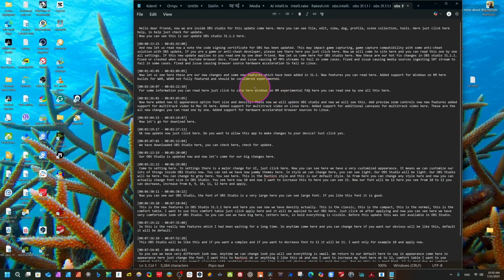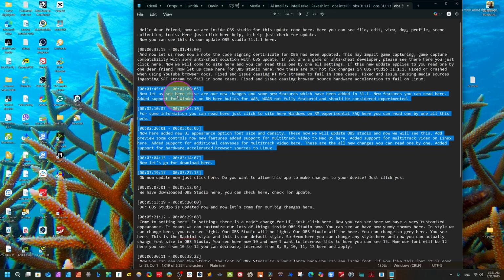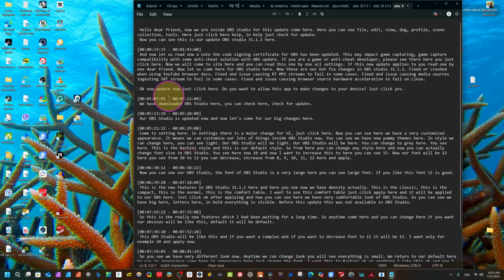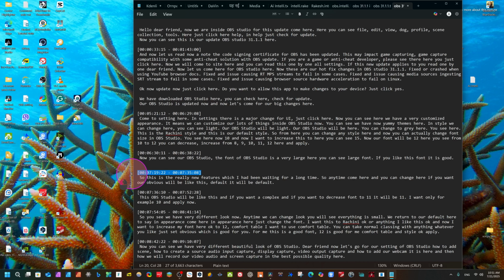For example, I want to just show you for demo. I want to trim this long sentence here. You see this, I don't want to keep this part. We can read here and we can delete some part. I want to delete this part. Okay, you can see we have deleted this part, and now we have only this part here. In the middle of sentence, I want to delete this part here. You can see here, this part I don't want to keep. Okay, now we have deleted this part too.